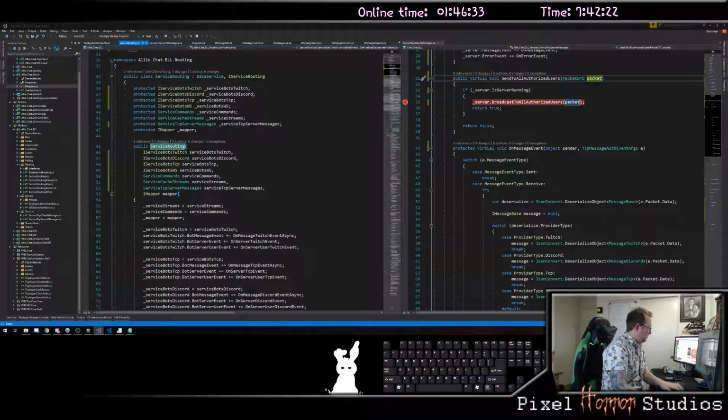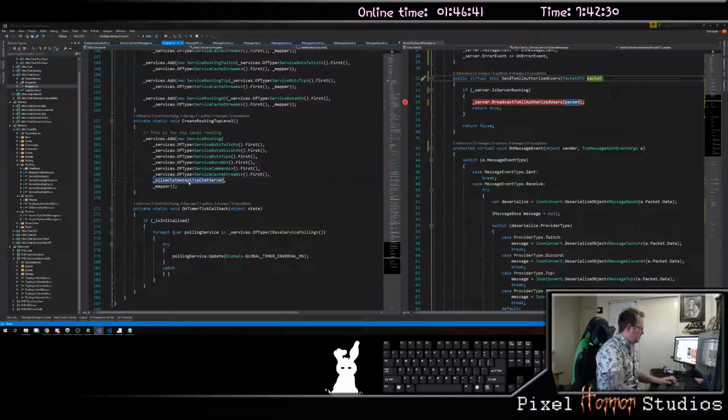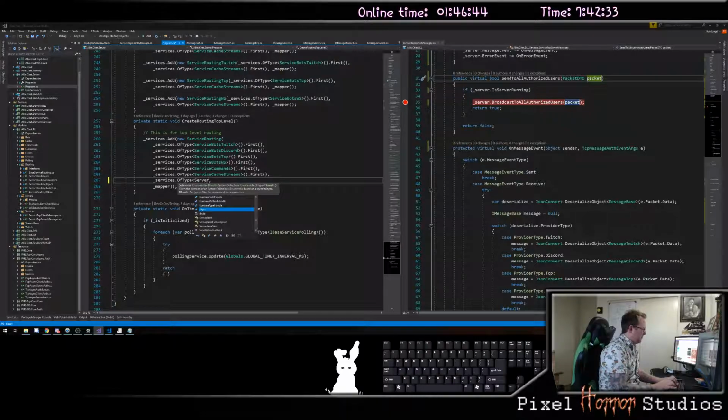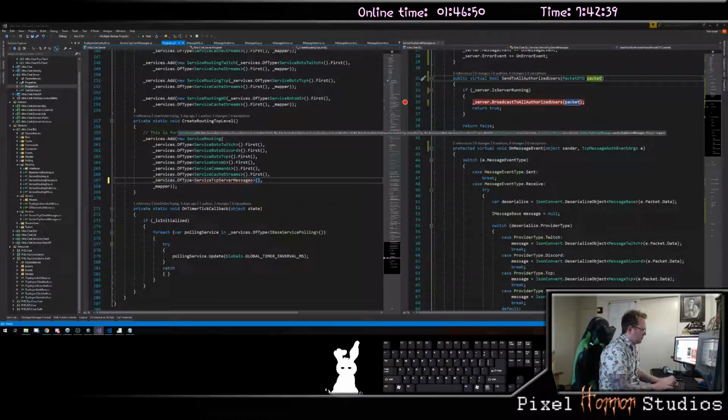This one now is my serviceTCPServerMessages, which is a services.OfType<ServiceTCPServerMessages>().First().